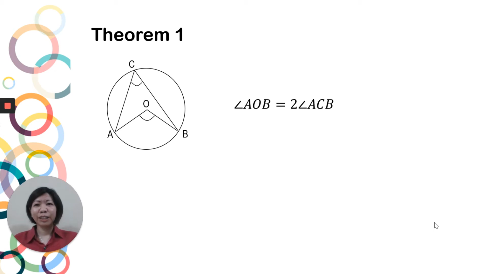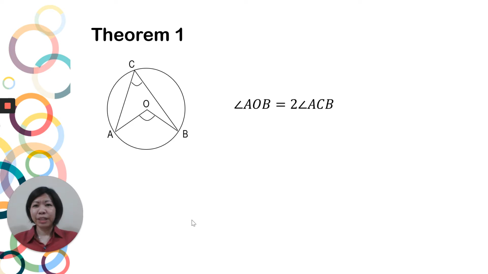Let's now dig in to the first three basic angle properties in circle geometry. I'm going to prove them to you one by one, and afterwards, we're going to try to solve several questions using this theorem that you're going to learn. Okay, let's start with the first one.